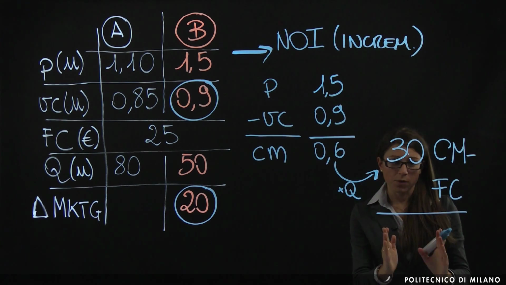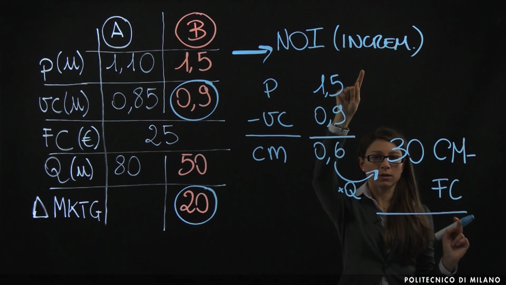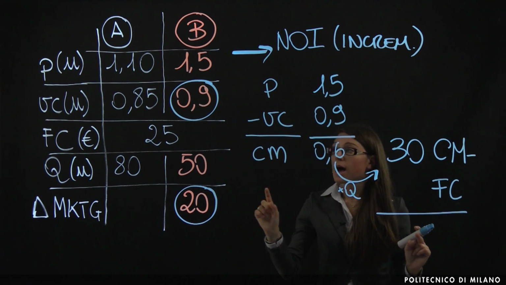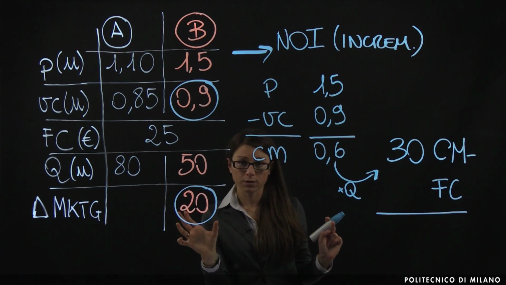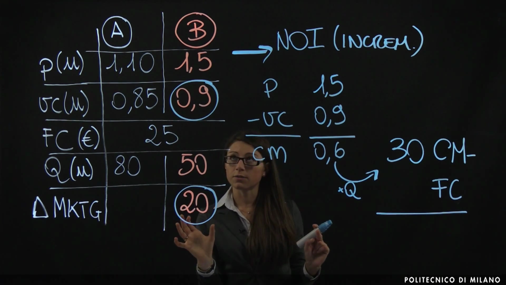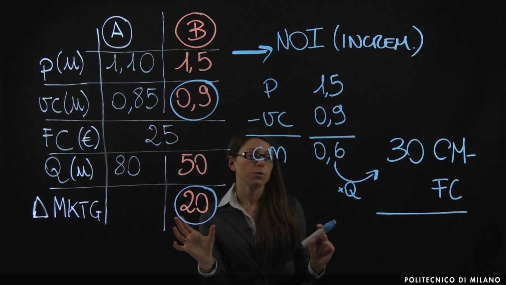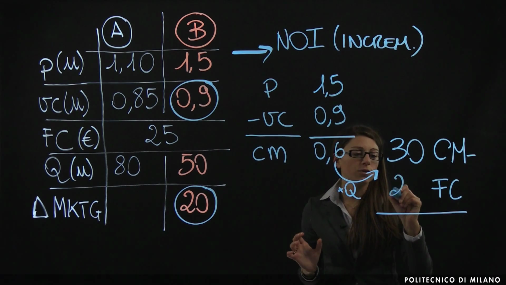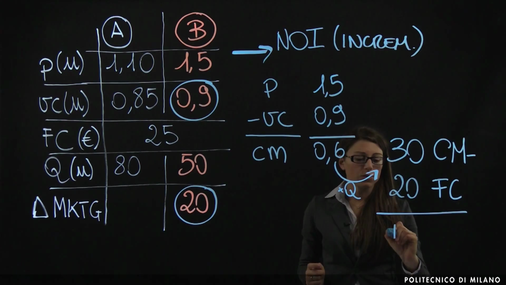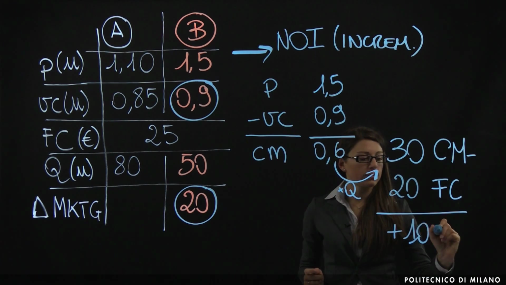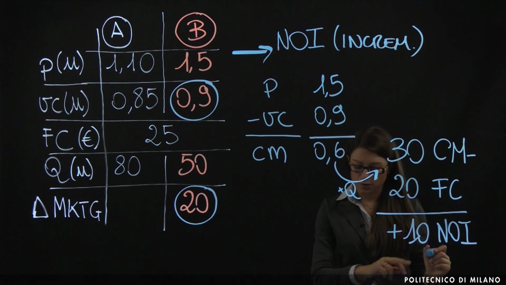Pay attention at this point, because we need to deduct the fixed costs, but we are adopting an incremental logic. So the fixed costs are not the overall fixed costs of the company, which are these 25 plus the 20, but we are only considering the fixed costs that are additional, incremental with respect to our beer type B, which in this case are 20. So minus 20, that are our relevant costs. This value will provide a net operating income of plus 10 euros.